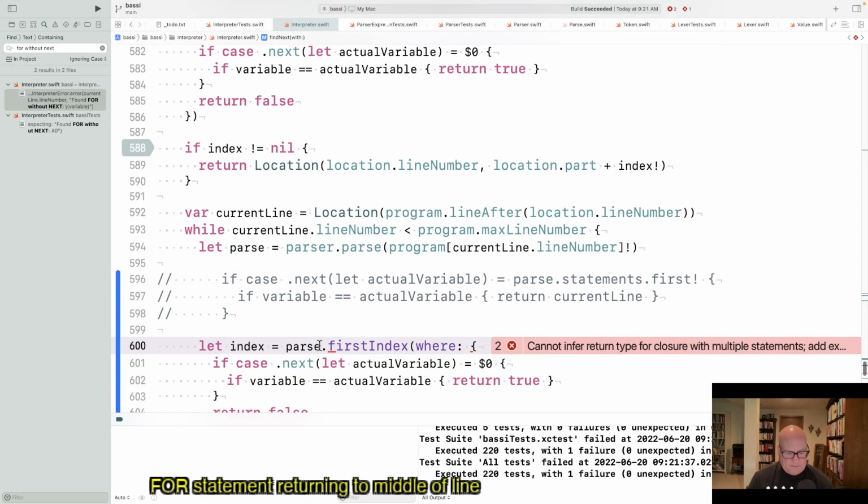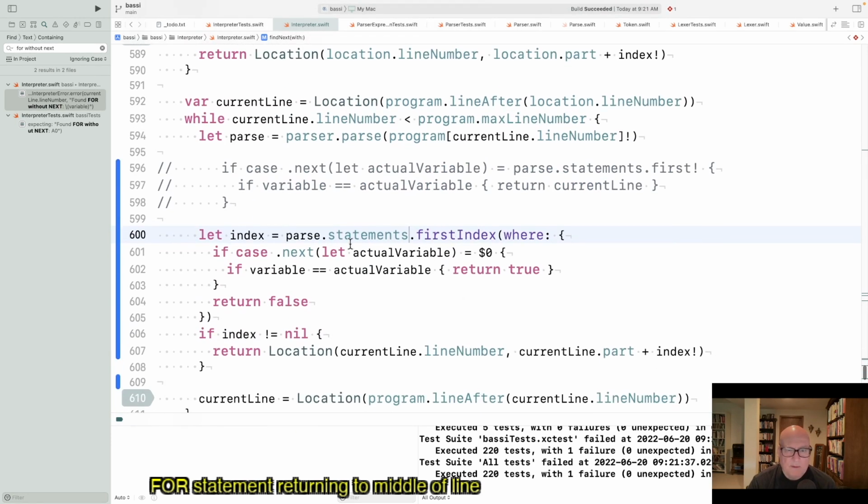Parse.statements. Okay, so the line we're on, get all the statements, run through them, find the first one where the variable next and the expected variable is. If we find it, then we return current line. Could name that better. Current line, line number, current line dot part plus index. So that's the location within there. Current line dot part.